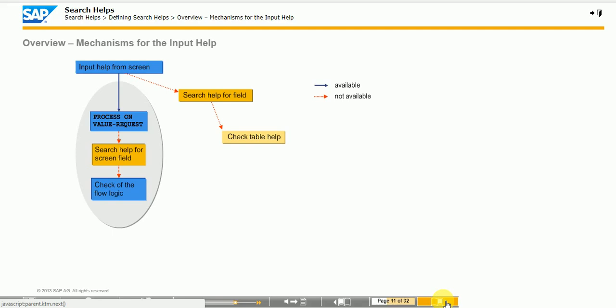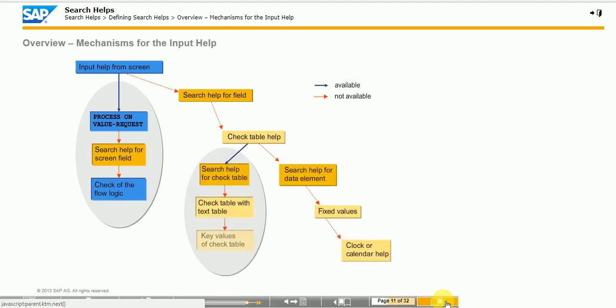You can also attach a search help to a screen field in the Screen Painter. There are some functional restrictions on this kind of attachment as compared to attachments in the dictionary. You should no longer use the input checks defined directly in the flow logic of the screen, from which all input helps are derived. In the context menu of the hit list, the technical info function is offered. It can be used to find out which of the specified mechanisms is being used.